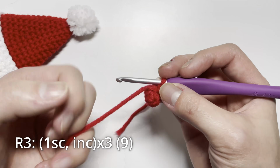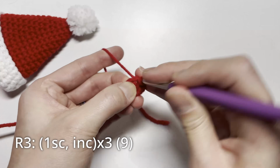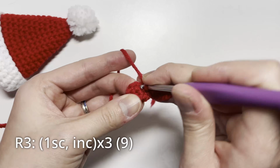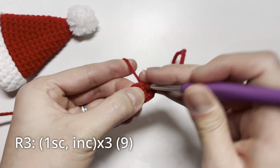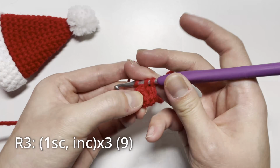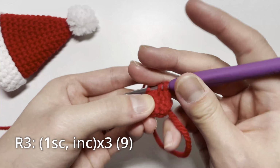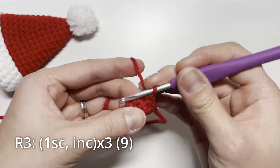For round number 3, we're going to do 1 single crochet followed by an increase, and we're going to do that 3 times for a total of 9 stitches. So here's 1 single crochet in the first stitch, followed by an increase, which is 2 single crochets into the next stitch. Do it again. And the third time, 1 and an increase.